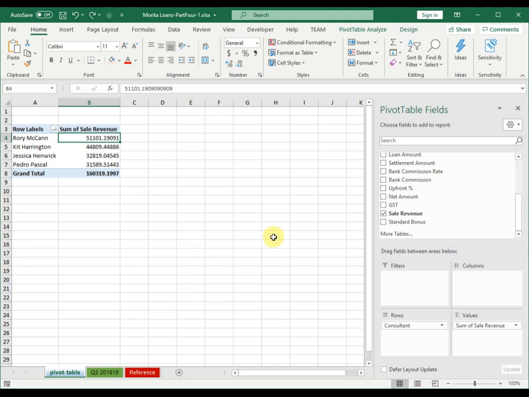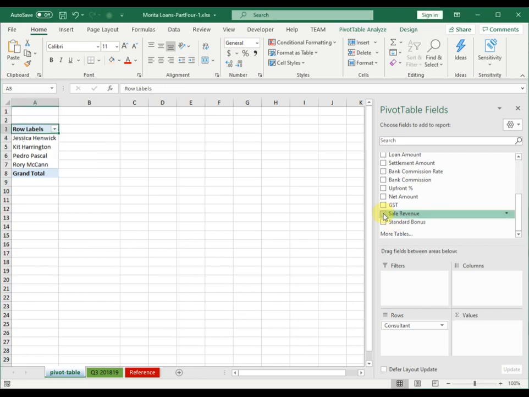Okay, what is the bonus payment due to each consultant? Let's pause here. Now, instead of using sales revenue, because we're asking what each consultant gets as a payment, I will uncheck sales and I'll check the standard bonus.